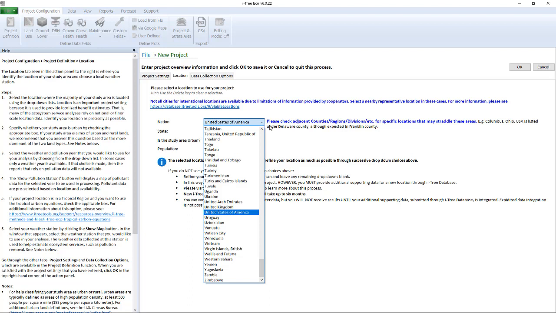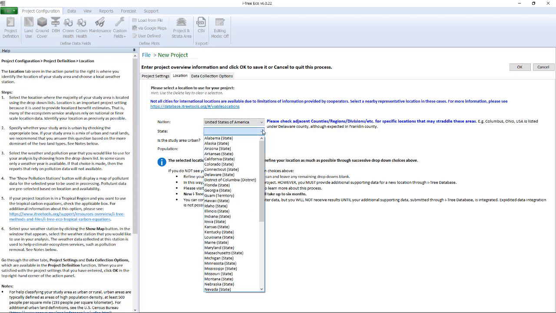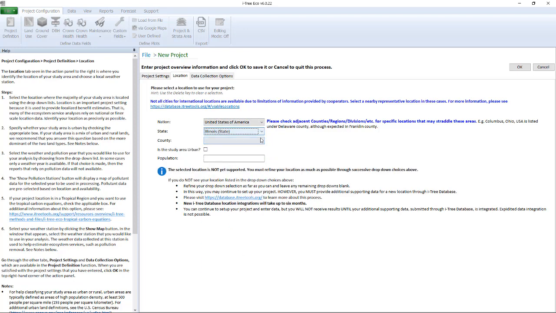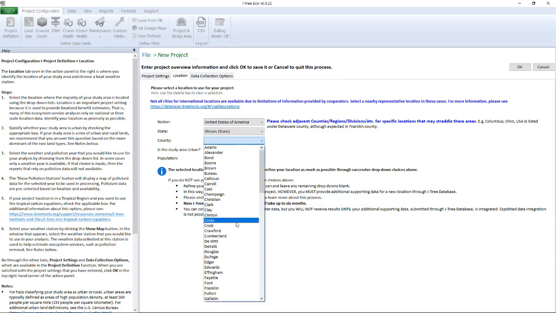Many places are enabled, so I don't have time to integrate that part in here, but you can actually go in and look at the iTree database or the international section to look at the partner countries: Europe, Mexico, Canada, South Korea, Colombia, and there's a few others that I'm missing off the top of my head, have already been integrated, and then many individual cities. So Delhi, India, Sao Paulo, Brazil, Hong Kong, and many other cities throughout the world. International users have that option. So we're just working in the states here, and I'm just going to go through and populate the state, city, county data for City of Chicago.